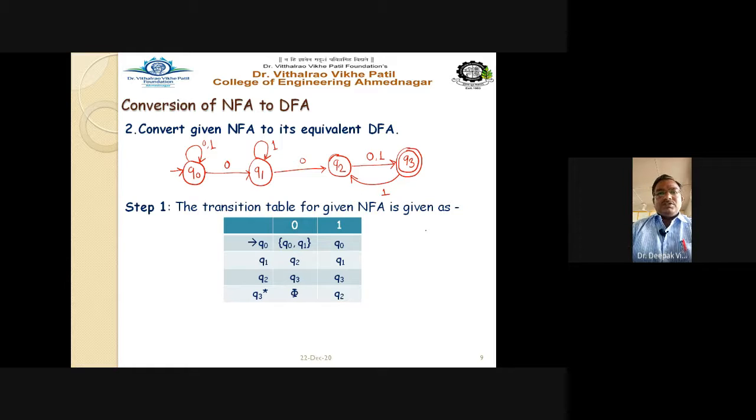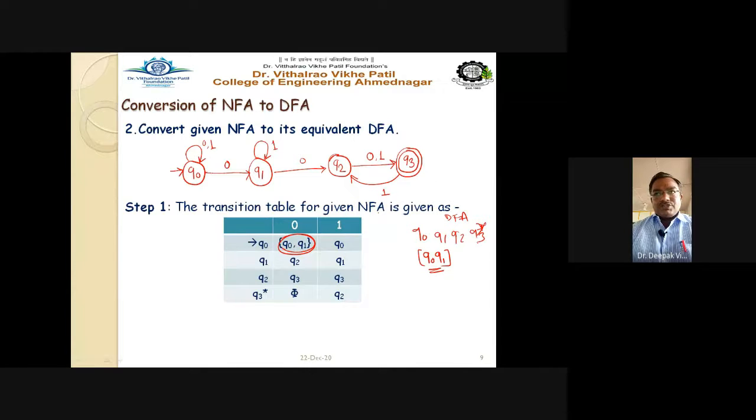So here the Q0 state, in case I want to draw the resultant DFA, how many states will be there? So there will be Q0 as a start state, then Q1 will be there, Q2 will be there, Q3 will be there, and as Q3 is the final state, wherever Q3 appears, that particular state becomes a final state. And one more new state I find here, that is nothing but Q0 Q1. So in my resultant DFA, I will have this Q0 Q1 state, right?